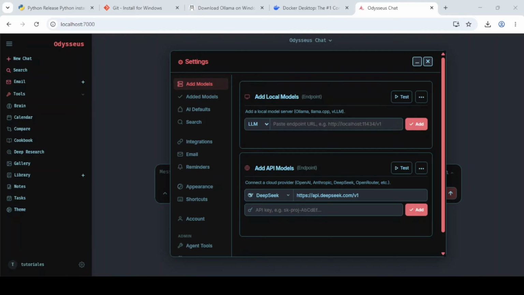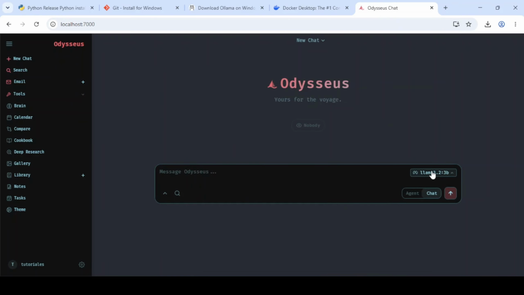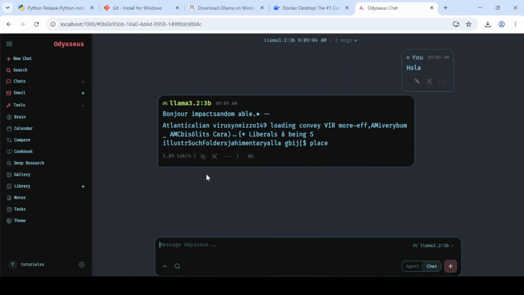Once you are in the add model section, you will have to write the ollama address in the gray text box, adding the OpenAI compatibility path that Odysseus requires. In this case, it is this one. You will have to press add, and then you will have to press the test button. Then press the add button, and that is it. You have already added your first model. You can close this window, and as you can see, this model now appears here added in the available models. That is what you have to do with each of the models you want to add.